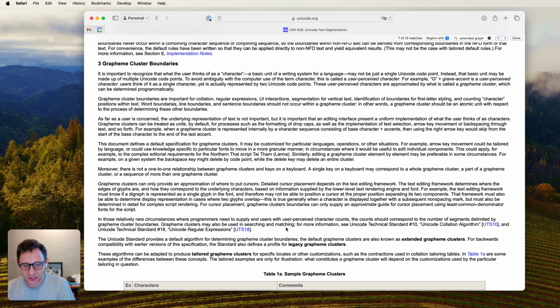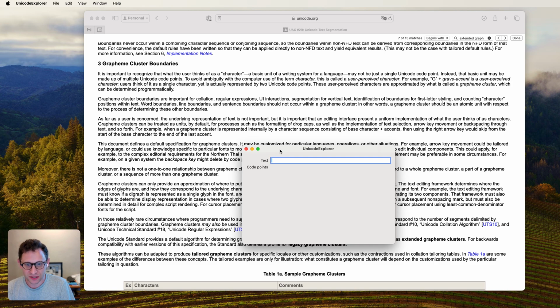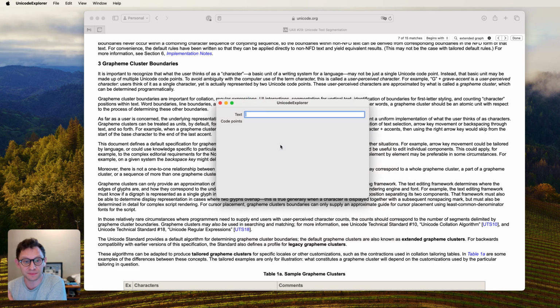So I put together this little app, and the code for this is in a gist, and I'll link the gist in the video description so that we can look at extended grapheme clusters. As an example, here's the letter E, and it's a single Unicode code point. The number is 65. Well, actually, this is hex, so don't worry about that. The name is Latin small letter E, and this is a string. So if I type a bunch of things, we'll see all the code points. And if I type something more complicated, what looks like a single character to us, you might see multiple code points.